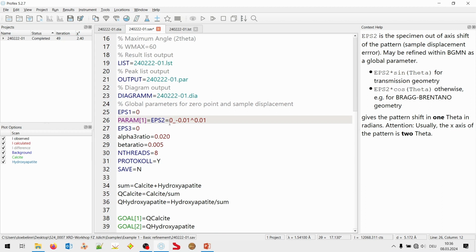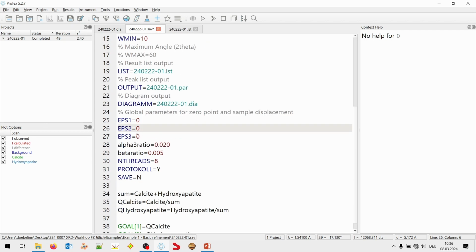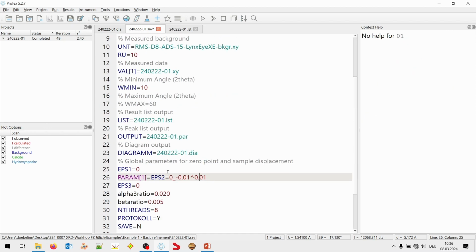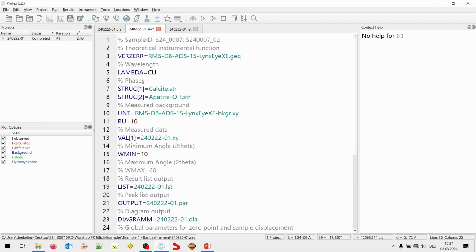So here, these EPS 1, 2, and 3 are in this file the only parameters we actually refine. Everything else is just a reference to something. So here I can also choose refine or fix this parameter. So now it's fixed. I can set it to refine. And I will come back to the syntax, what exactly happens here, later on when we discuss the structure files. But with the mouse and this help, it should be relatively easy, hopefully, to navigate these structure files and to modify them to your own needs. So that is all I wanted to show for the refinement control files.